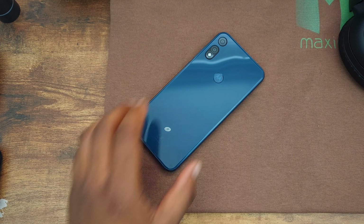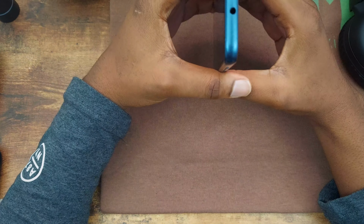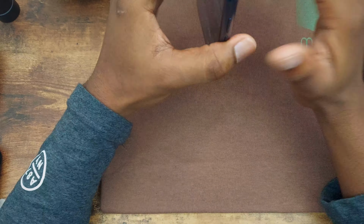So Mask Wild, we are back updating you guys here after the device setup here. Didn't get the device all the way set up, but overall, I gotta say that I'm kind of digging this phone already here.